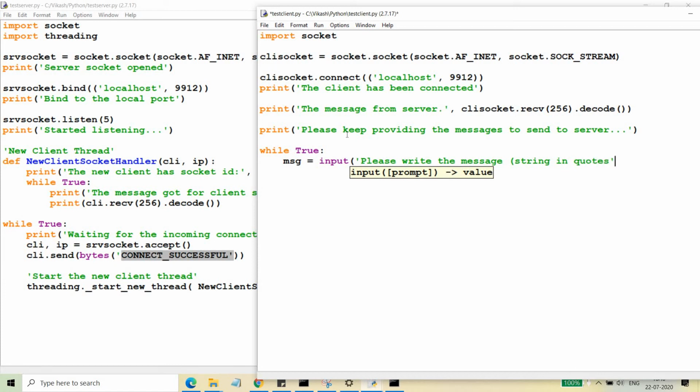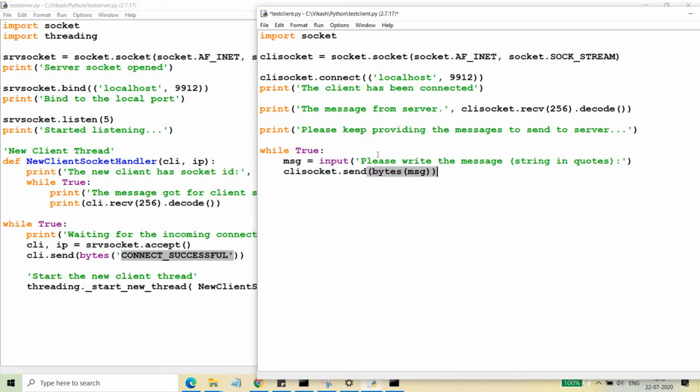Because we will be sending the message, so we need to send the string in quotes. This input function will accept the input from you, or you can say the client. So the client will be providing the message here, and that message will be sent to the server. How will I send it? Send function, and bytes and then msg.